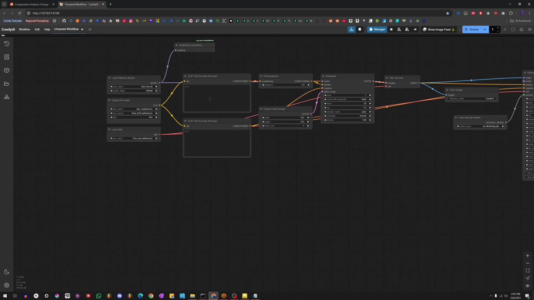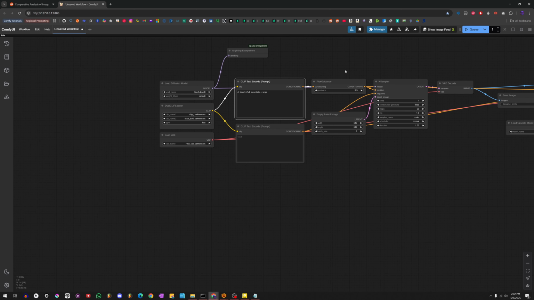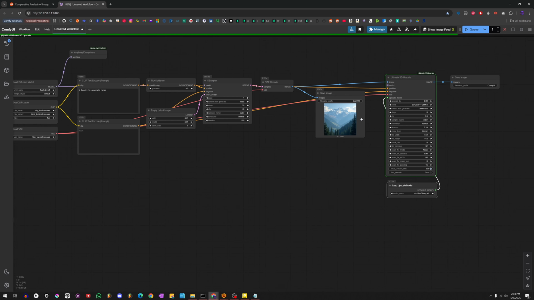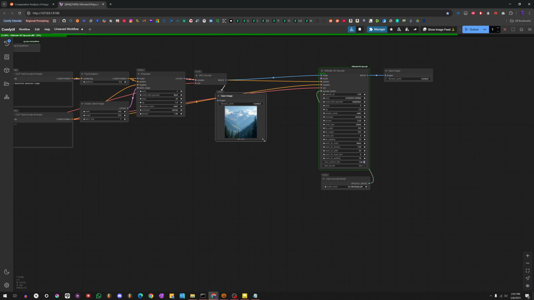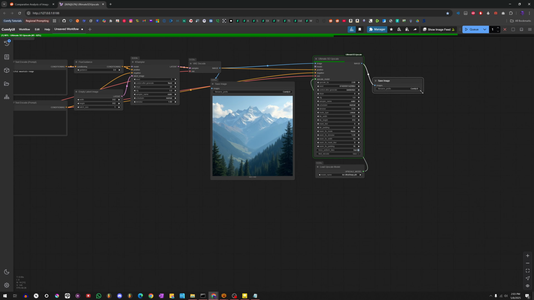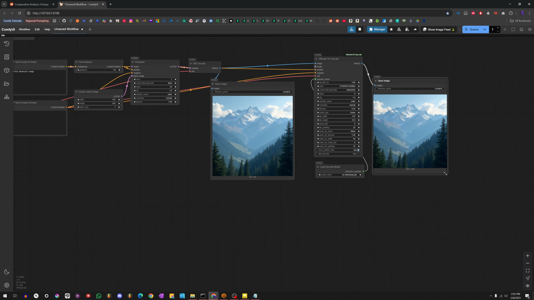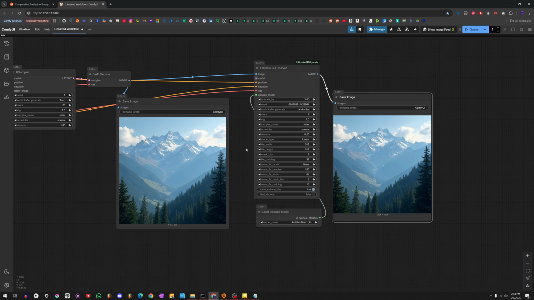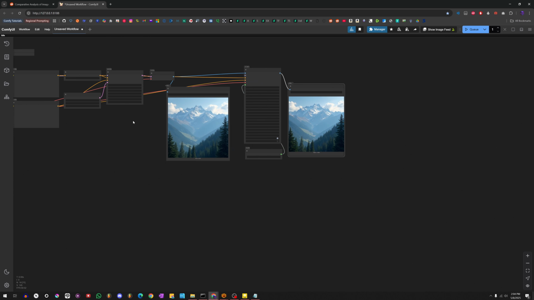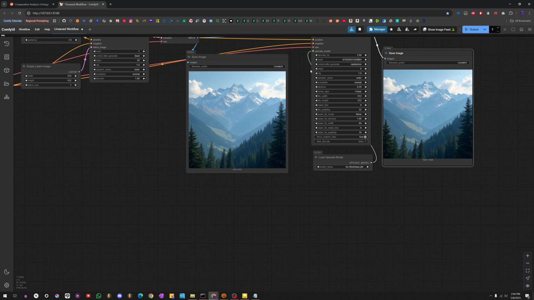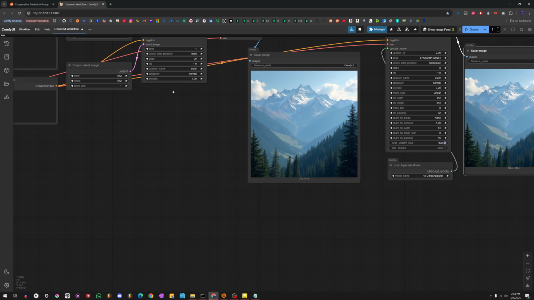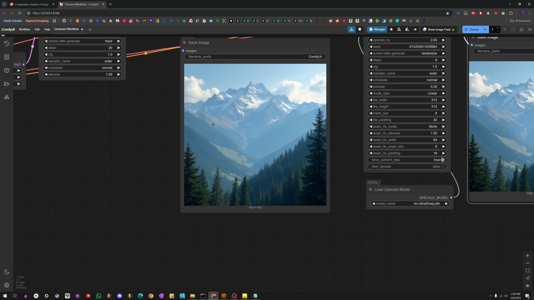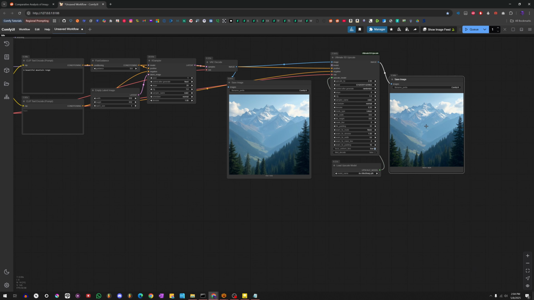Alright, so we'll go ahead and just put in a quick prompt, and then let me make sure everything's right. We'll fire it up. And that's it. As you can see here, this is basically 1024 by 1024. It's pretty fast. It might be as fast as just running it normally using this upscaler if you set it to a low step count, but setting this to 512 I think is a really cool way of getting a very fast output, and then you can determine based on that if you like what you see, and then you can do an upscale of that.